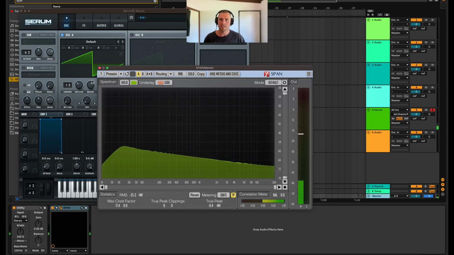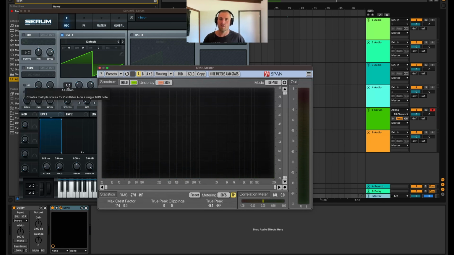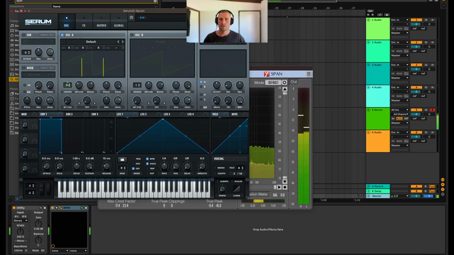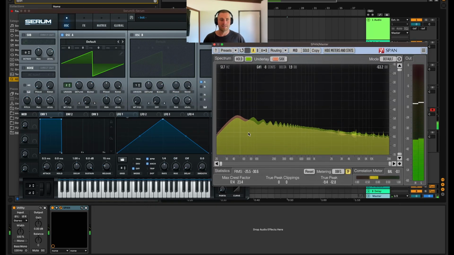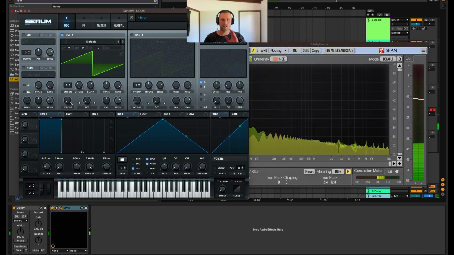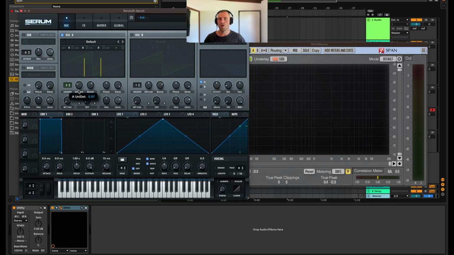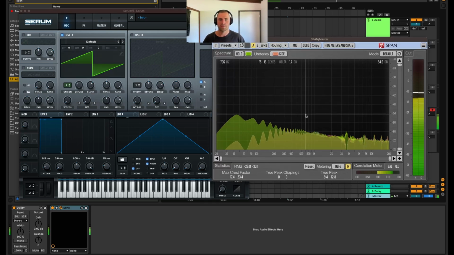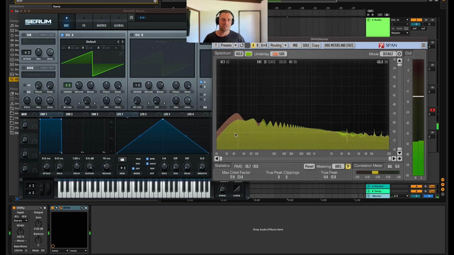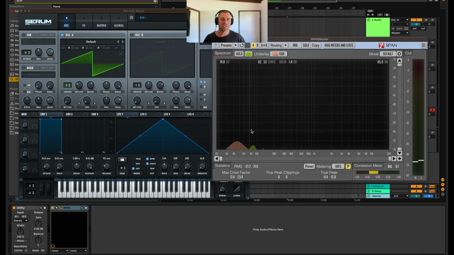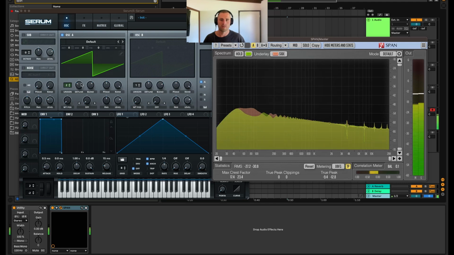As we start adding stereo in Serum by duplicating the voices and pushing them left and right, we now get side information. So it's fully mono. Now we've added in another one and we have pushed one saw wave to the left and one to the right. So now we're getting a lot of stereo information. The stereo is represented by the yellow. The red is where the stereo actually overpowers the mid.